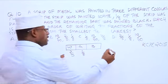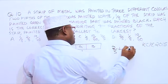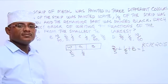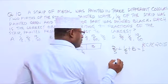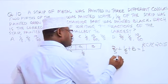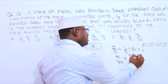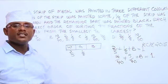We have 2 over 5, plus 1 over 8, plus black — we don't know — must give us 1. So we need to get the LCM of 5 and 8 so that we can add these two fractions. We have over 40: 40 divided by 5 is 8, 8 times 2 is 16; plus over 40: 40 divided by 8 is 5, 5 times 1 is 5; plus B is equal to 1. So 16 plus 5 is 21.